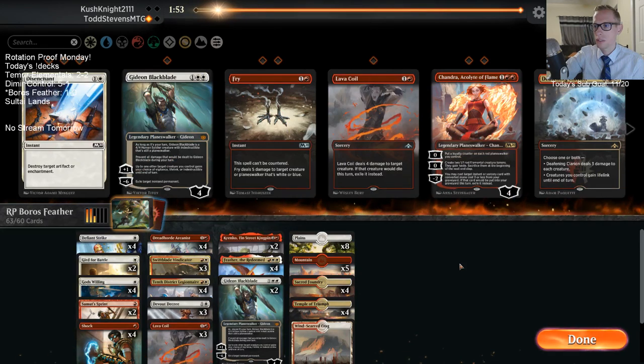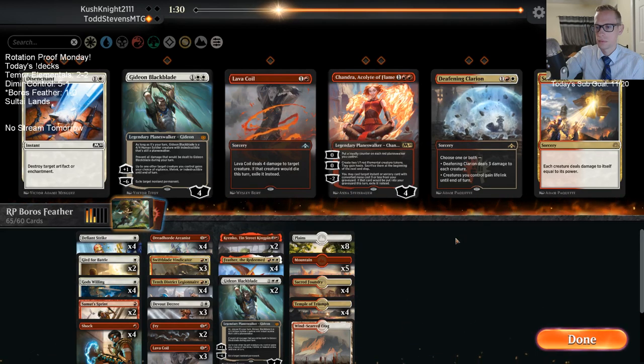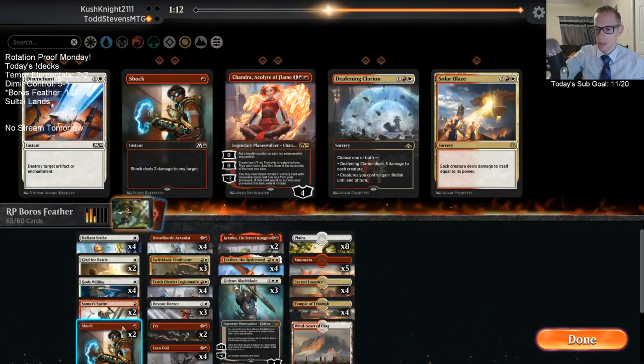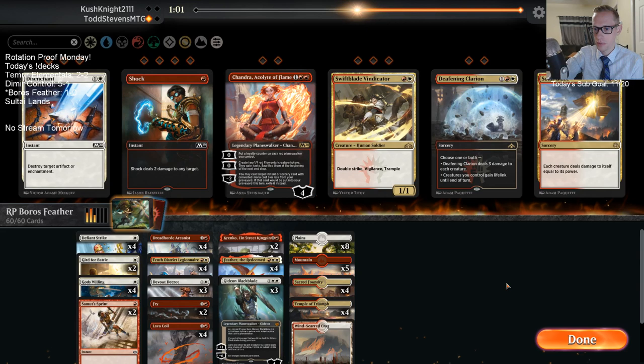All right, we'll get some decrees. I do decree. Fries. Do we even want all these removal spells? Honestly? Yeah, we probably do. Yeah, we do. All right, so maybe we cut Shock, cut, I don't know, Vindicator. Play a whole bunch of removal.